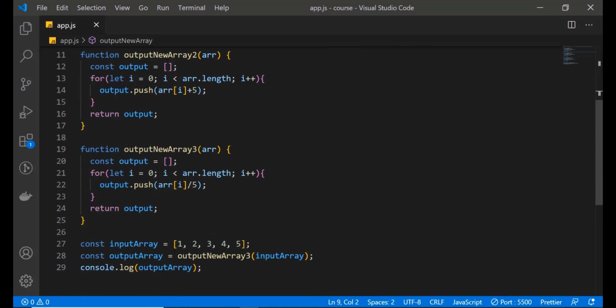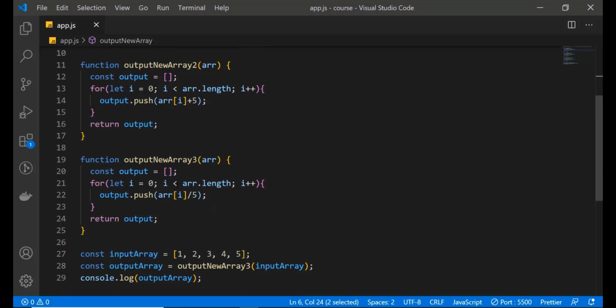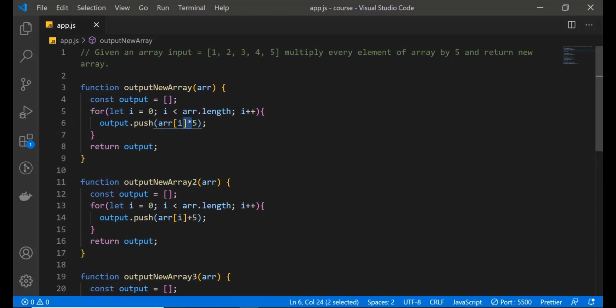Why would we want to create different functions just because the operation is changing, addition, multiplication? There must be a way that I can tell this function, output new array, that I have to multiply this, subtract this, divide this.